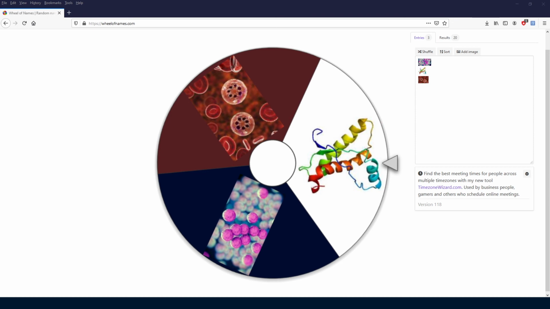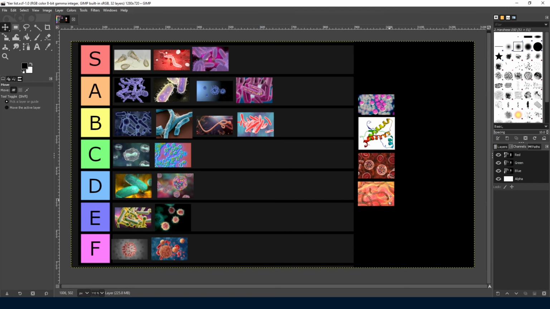Incubation period of 2 to 28 days, so it's quite a large incubation variance there. Symptoms of high fever, headache, chills, muscle aches, vomiting, jaundice, red eyes, abdominal pain, diarrhea and a rash. Mortality rate of 17%, so not too high, but could be better. That's a D tier for Leptospirosis. Okay.